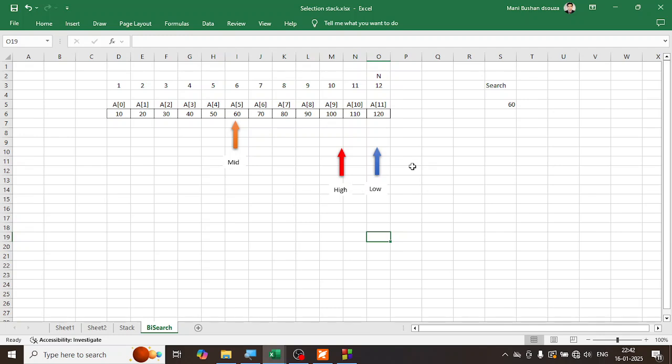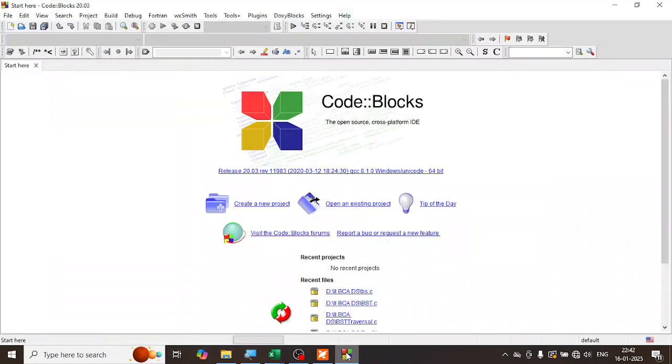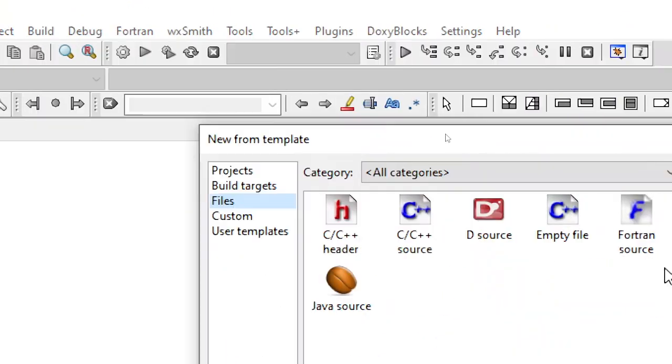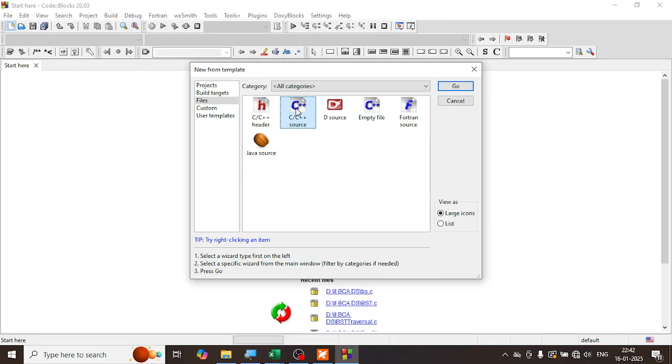So let's go ahead and start with the binary search. I'm going to go to the code block over here and start a new project. I'm going to click on this one and say new file, and I will select C/C++ source.